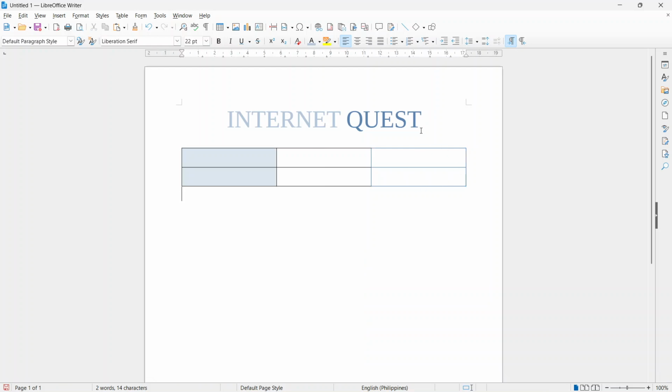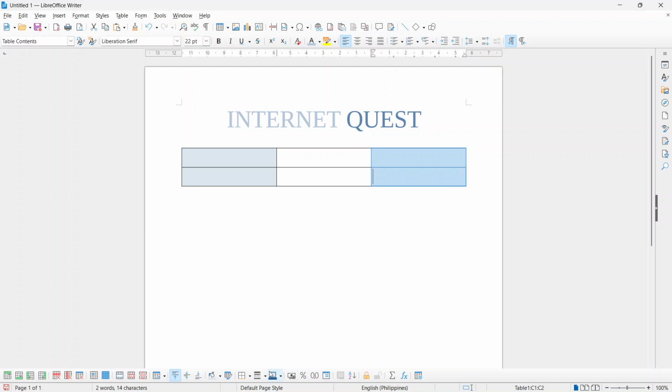As you work, it's a good idea to keep your selection focused so you only update the exact cells you intend to modify. If the result doesn't look the way you expected, you can simply reselect the cells and choose a different color. And that's it. That's how to change table color in LibreOffice, whether you want to update the cell background or the borders.